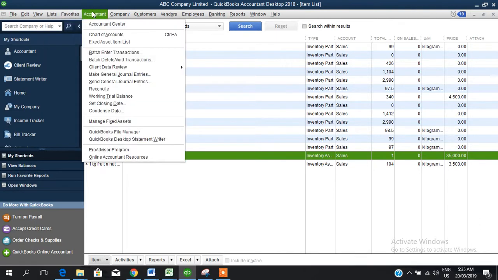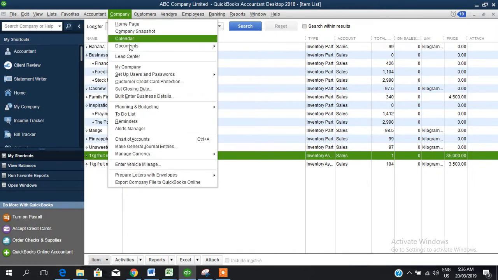So let's move on. We have the accountant. The version I'm using here is the accountant version, because I need to explore a lot of features to help you manage your QuickBooks effectively. An accountant version covers almost everything you need to know about Pro, about Premier, and to an extent some of the things that are available on Enterprise. So we have some of the features you can actually explore on accountant versions too.